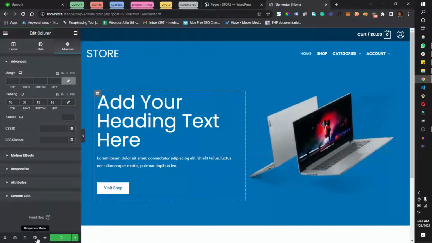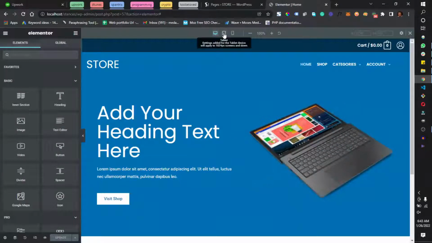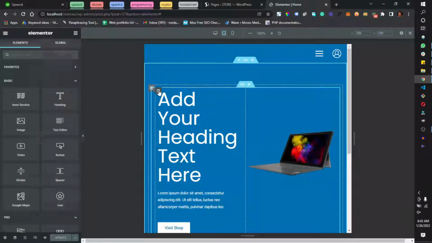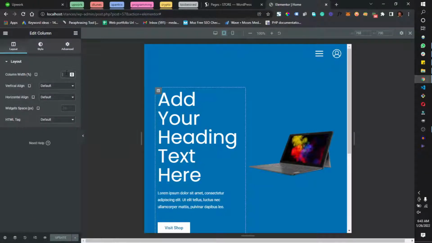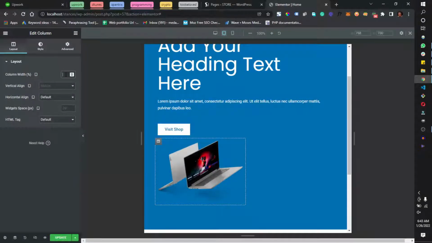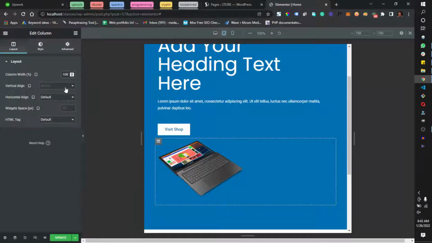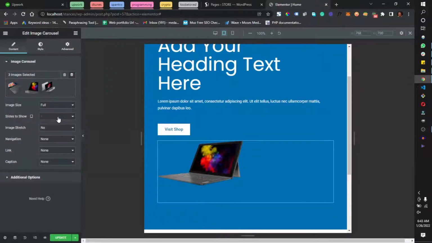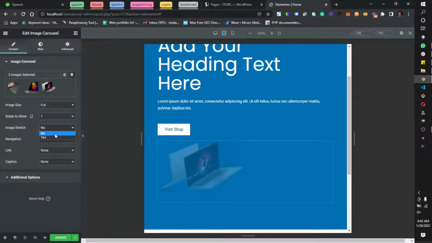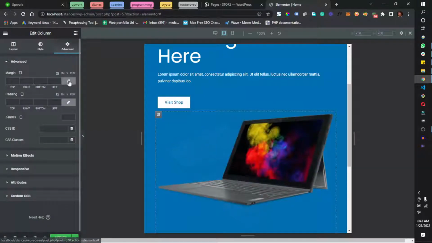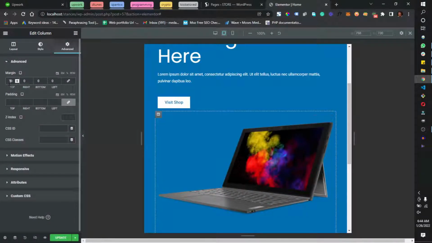The next thing I have to check is the mobile responsiveness, which is very important. So I'm going to click on this. I'm going to check tab preview. As you can see, this is not looking good. I'm going to select this inner section, and I'm going to make this 100. Perfect. And I'm going to make this 100 as well. Cool. I'm going to select this and full 1. No. So we have this. I'm going to select the column, and I'm going to give it a margin top, maybe like 30.